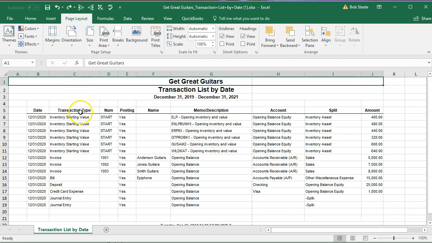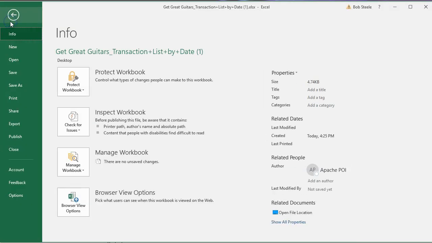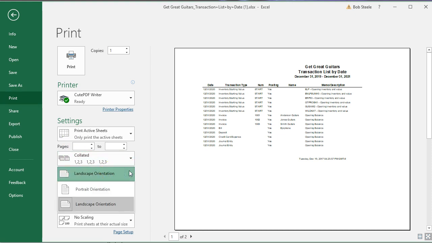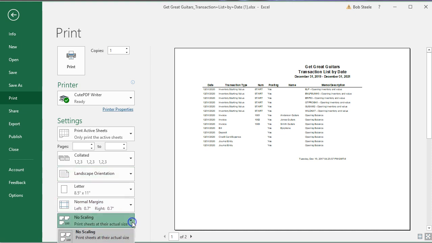We can also adjust just the size of the columns if we wanted to, or we can kind of force this to work by going to the File tab up top, which is what we'll do now. Then we're going to go to the printing options. Within the printing options, we have a couple items here. We want to print the active sheet. Then there's the landscape orientation, which is the same orientation option we adjusted before. Letter size, margins. We could mess with the margins, but I'd rather not. And then we'll go to the scaling here. Scaling is what we're going to be adjusting.